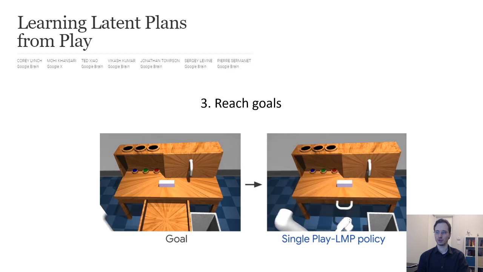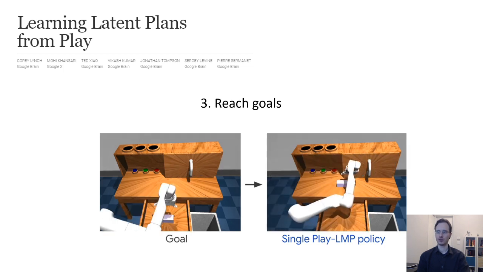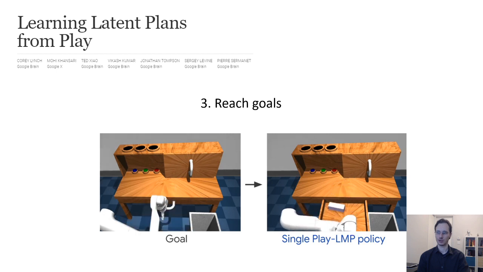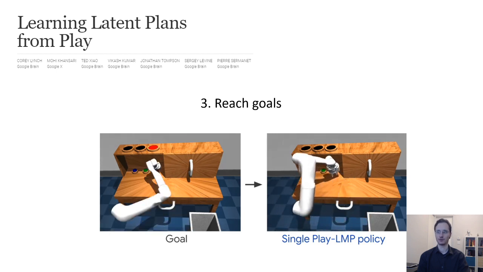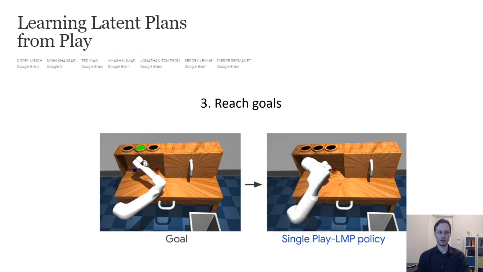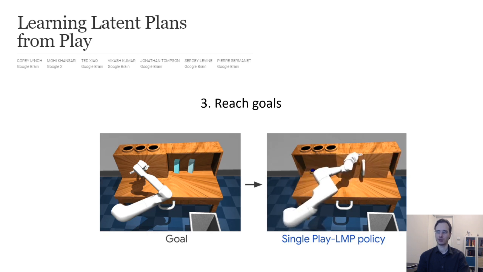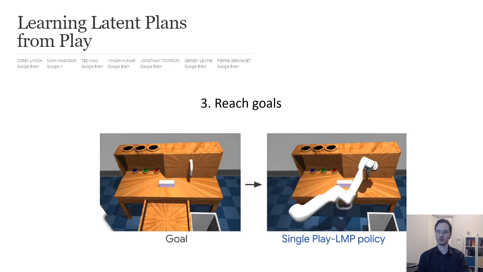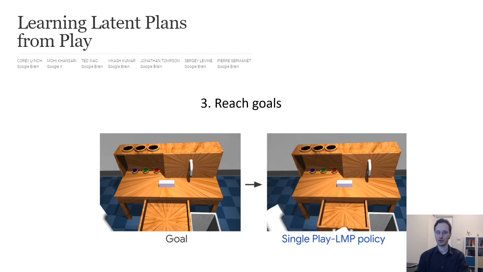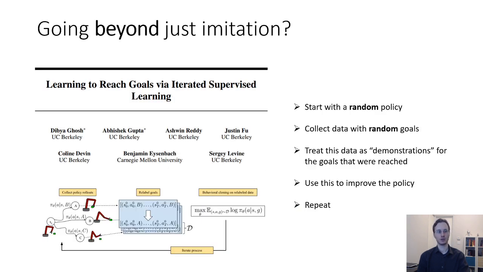So here, the image on the left shows the goal, and the video on the right shows the policy actually trying to reach that goal. And this is a single policy trained on a wide variety of different training data. Now, another idea that we could imagine from watching these results is that, well, if we don't need demonstrations to be successful at a single specific task, but we can instead use demonstrations from a wide range of different tasks with this conditioning trick, do we even need them to be demonstrations at all? Could we instead maybe get bad random data and use that random data as demonstrations?